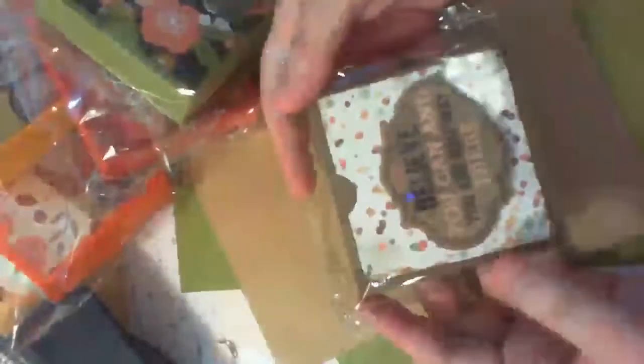Let me put this up. I'm going to show you, I made some boxes of 3x3 cards. It says, Believe You Can, and you are halfway there. These are stickers that I got at my local Dollar Tree. I made this box. And this is what it looks like on the back. This is the scrapbook paper. This is cardstock, so it's a little more sturdy. This was a sticker that I used as an embellishment on the top.